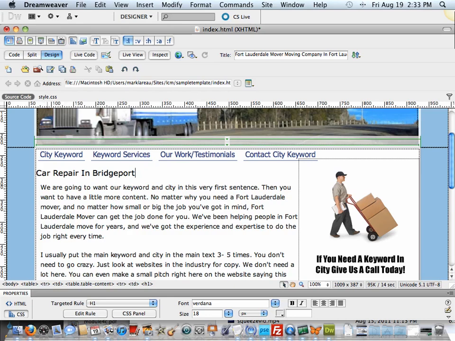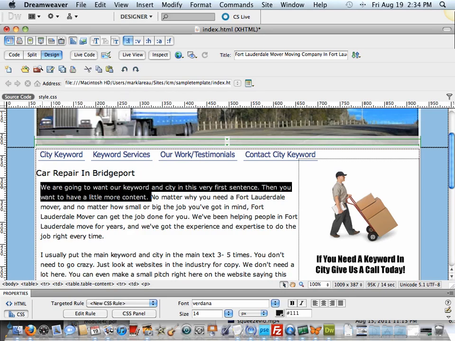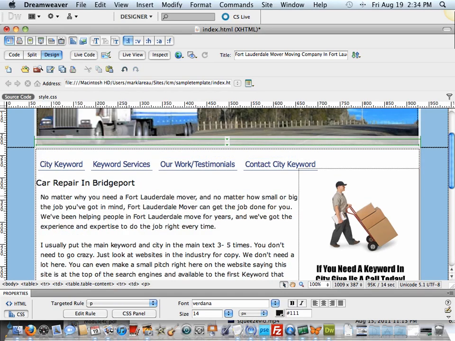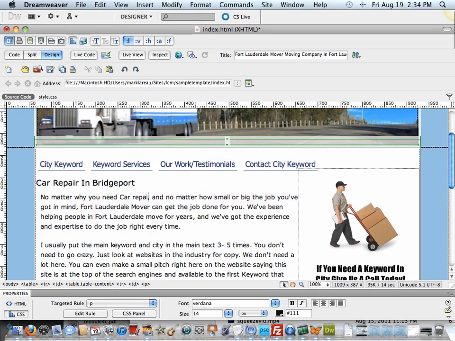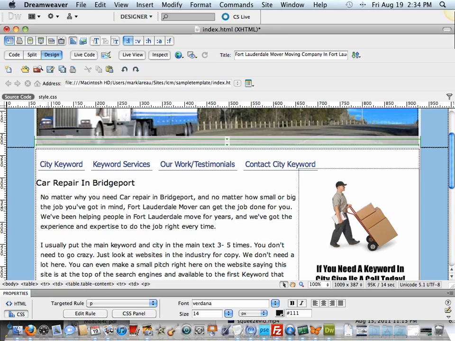So we're going to type in something like this: no matter why you need car repair in Bridgeport, and no matter how big or small, the rest of the content doesn't matter so much for right now because no one's actually going to look at this at the minute.